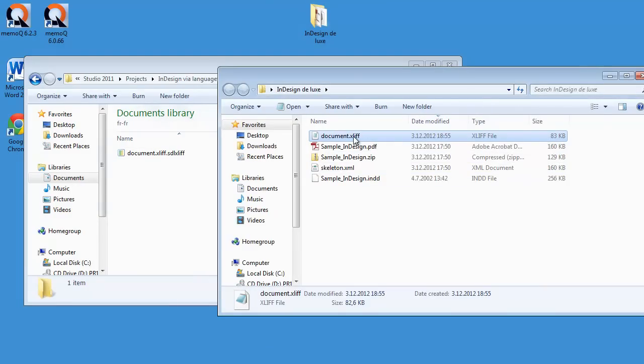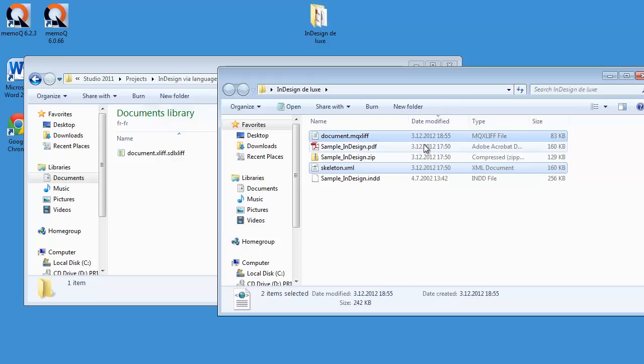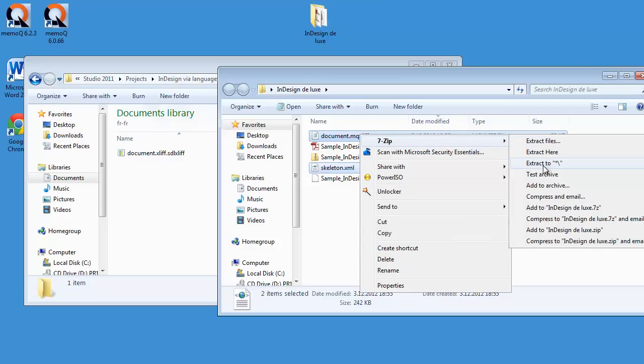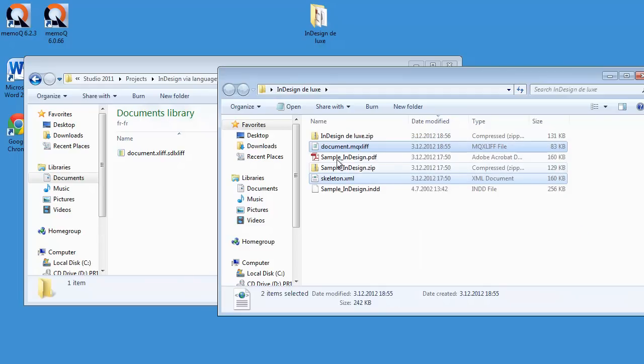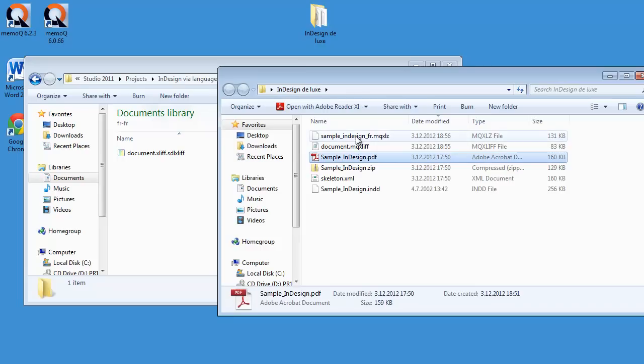I will overwrite the original document that I had, like this. And before proceeding, I have to rename it back to memoQ XLIFF, otherwise I won't be able to upload it to language terminal. So here it is. And now last step, I will zip the translated memoQ XLIFF file and the skeleton together in a new zip file. So I will call it compress here. Well, it will have this name here. Okay, actually I will just call it sample InDesign underscore FR, so I know it's my French version. And instead of zip, I will be using the memoQ extension, so MQXLZ, like this. So now in principle I should be good.